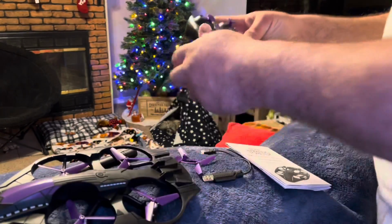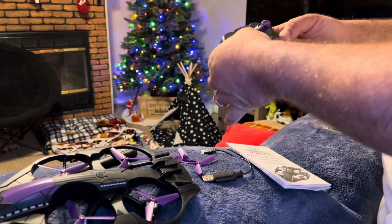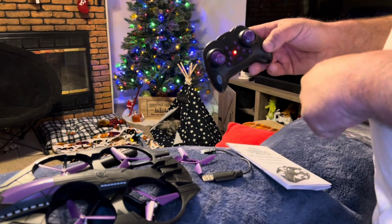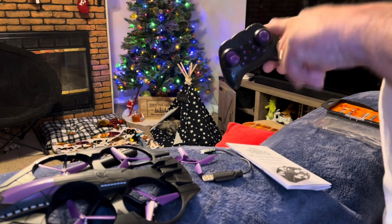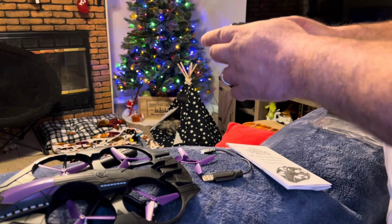Now, when you turn this on, it's going to be very important. Make sure that transmitter works. It has noise, so it's probably going to beep when the battery's low. Up, down, that's how you bind. So let's turn that off. Perfect. These buttons work. All these buttons work.